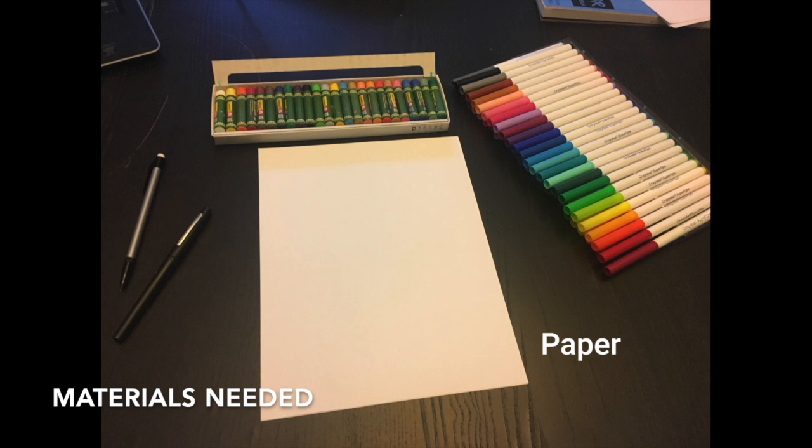All right, so the materials you're going to need are a piece of paper, a pencil with an eraser, make sure it has an eraser, a felt tip marker or a small Sharpie for outlining, and lastly, coloring materials.